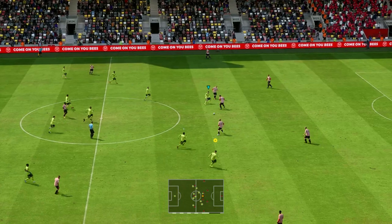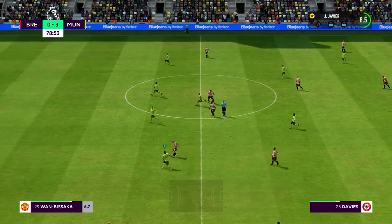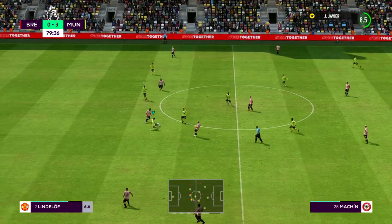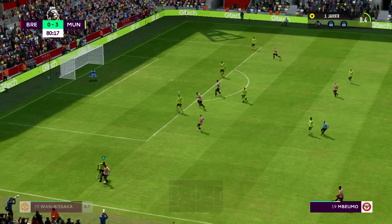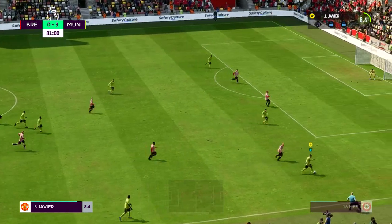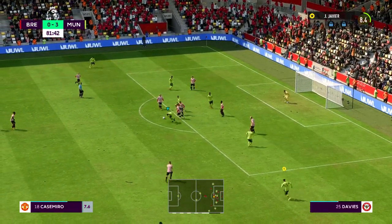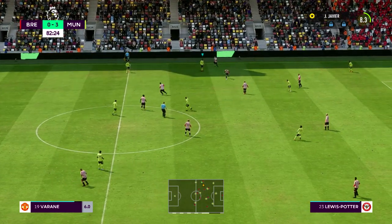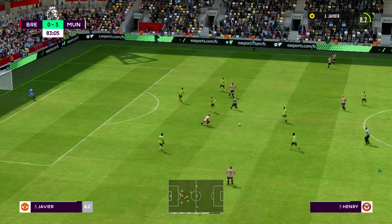On with the game again — United in charge, the scoreline threatening to get ugly. Tom Davis, Ivan Toney, on the ball Jensen, providing width, but really sticking to the task defensively. Good-looking sequence, and at the far post it's Marcus Rashford. A good challenge brings that attack to an end. The conditions look pretty good for the counter-attack, but it looked like open road for them and it's a dead end.